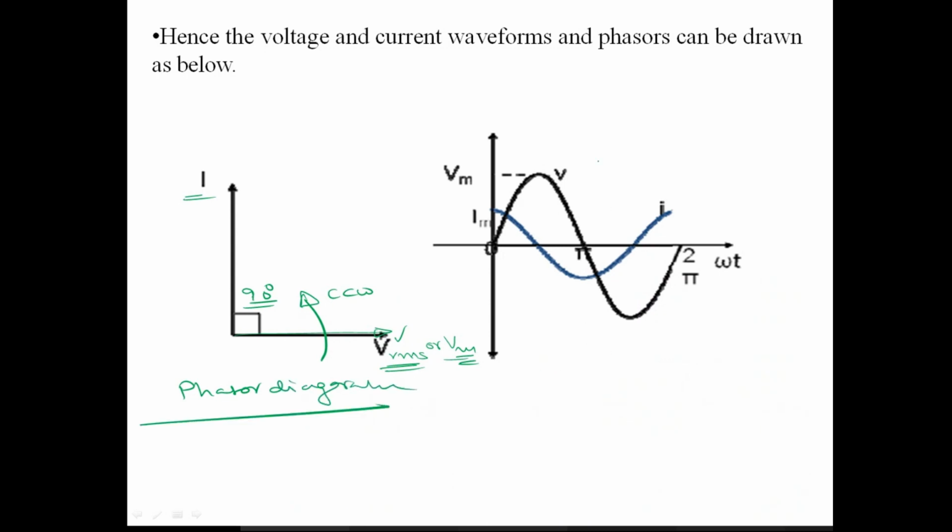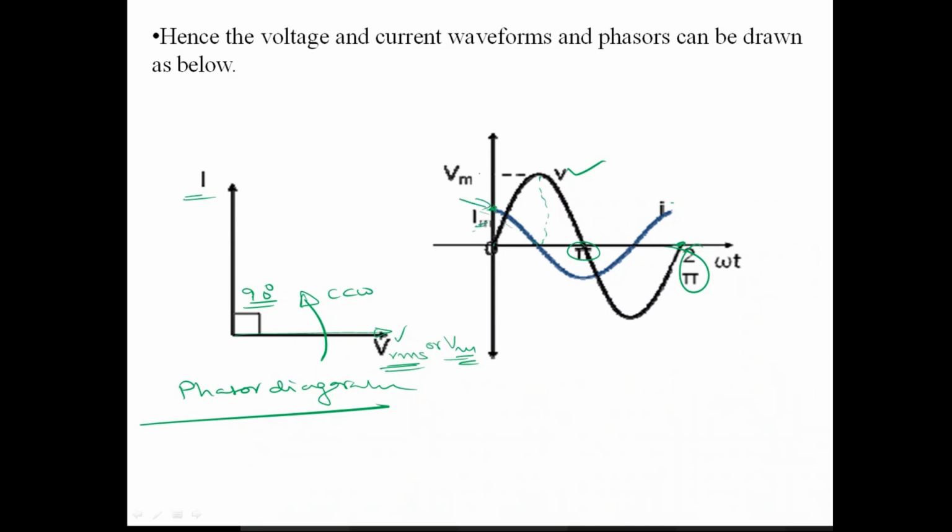And the waveforms, the voltage waveform is given like this. It starts from 0 and at 2 pi here. This is half cycle pi and this is full cycle 2 pi. Whereas your current, since it is leading, when voltage is 0, the current will already have started. The current waveform is already started here. See, look at here. And when voltage becomes maximum, current will become 0 here.